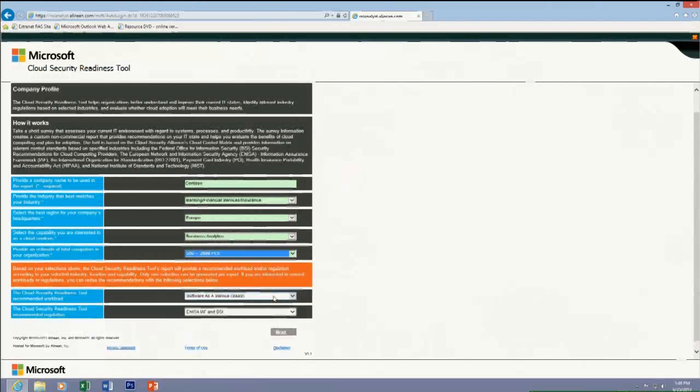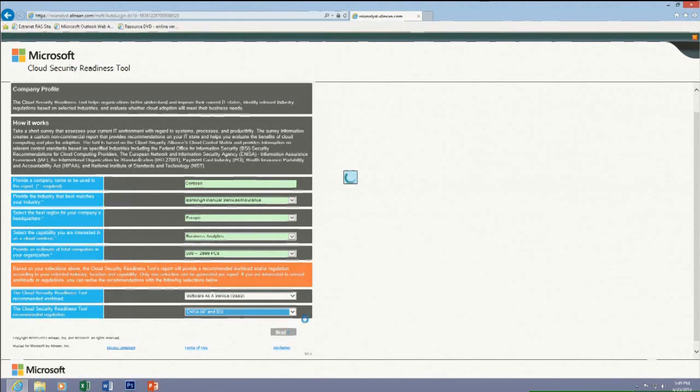And notice that the tool automatically selected the type of service model that it thinks you're asking for, which here particularly is software as a service. It also pre-selected the regulatory behavior that's most likely applicable to you. Not necessarily, but most likely. If you wanted to switch, you obviously can make your own selection and pick something else. For our purposes, I'll go ahead and go into the questionnaire.